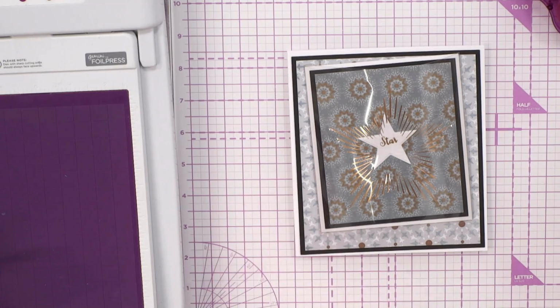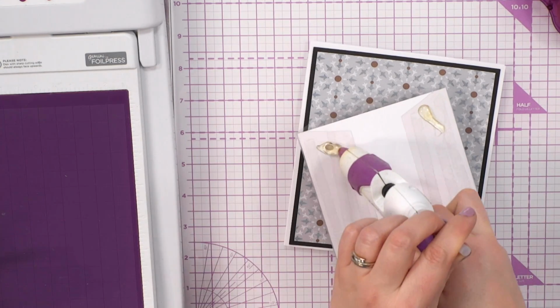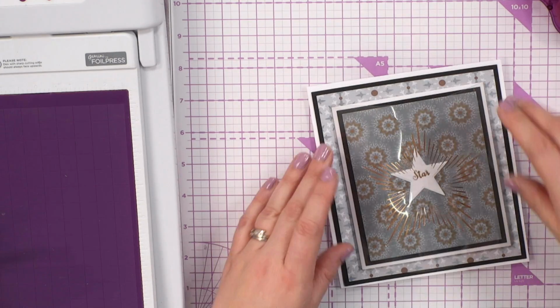I'm going to use a little bit of the hot glue gun just for speed. Anne's asking about trimming down acetate. Do you use the guillotine or the paper trimmer when you do that? I use our guillotine. Do you? I find the guillotine is brilliant for that. So let's have a look.